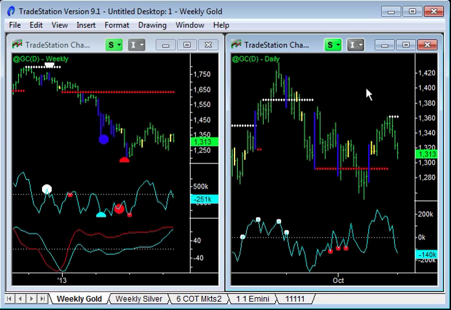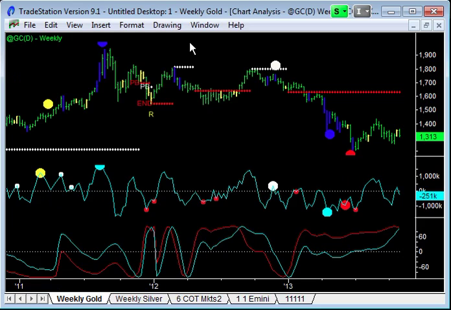Now, just a quick bit of background. The reason I'm doing daily and weekly, I should really have the third time frame up, the monthly chart, side by side, but I think it's a little too cramped when we're doing these big time frame charts. So my low time frame is the daily chart, the intermediate time frame is the weekly chart, and this one's critical. This is equivalent to my 1500 tick bar chart for day trading purposes. Your intermediate time frame will help you with trend, and what I look for particularly is what Better Momentum is doing to show me those exhaustion patterns. Until we get exhaustion patterns either way, we're running in trends in different directions.